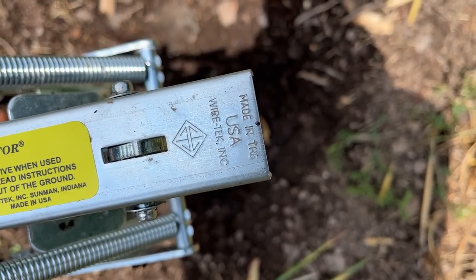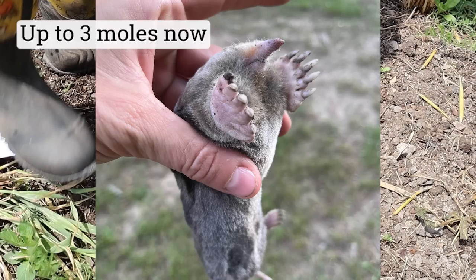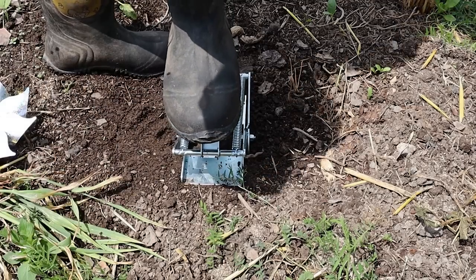What I have found recently, suggested in the comments of a prior video, is a scissors mole trap. I got myself a couple of those just a few weeks ago and so far I've had really good success — I've already caught two moles. There are clearly more in the garden because I am still seeing fresh tunnels appearing, but I will continue with the scissors traps until I feel like I have remedied the problem.